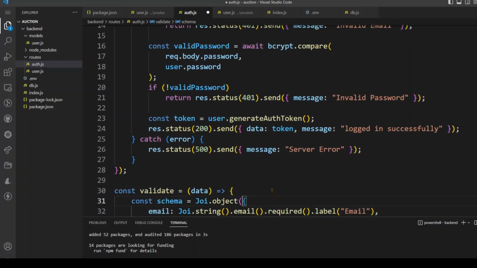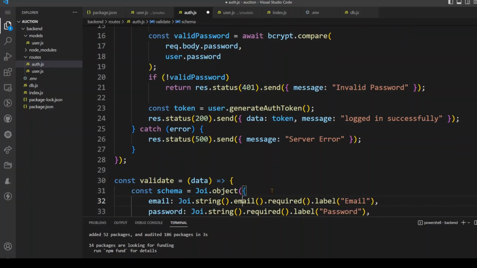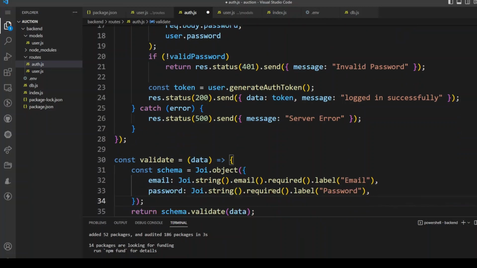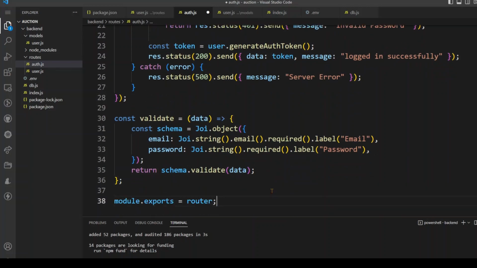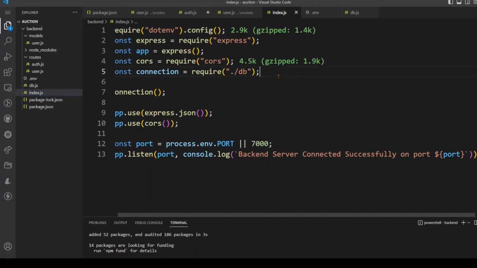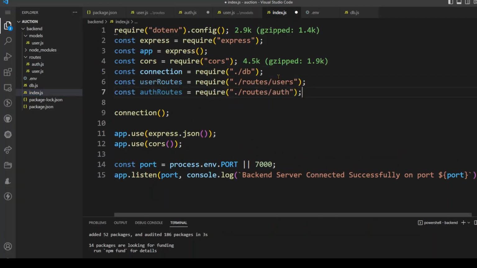So take a good look at it. So we are going to the index.js file. We're going to import this, break it down here, paste.